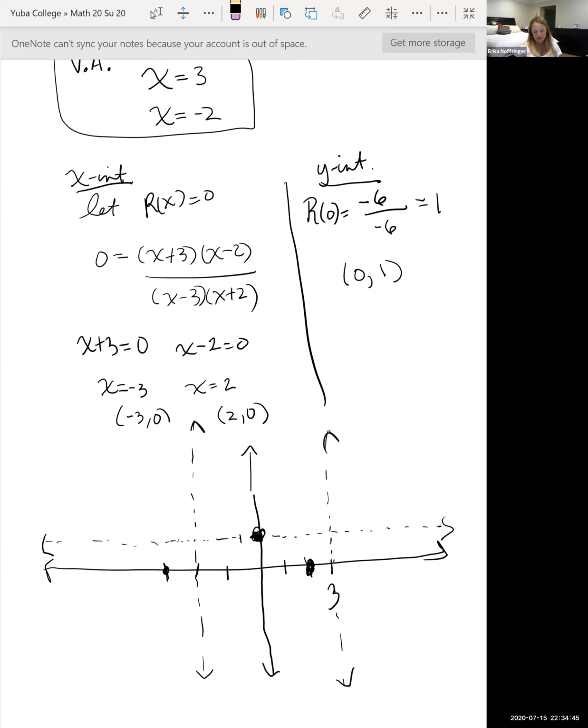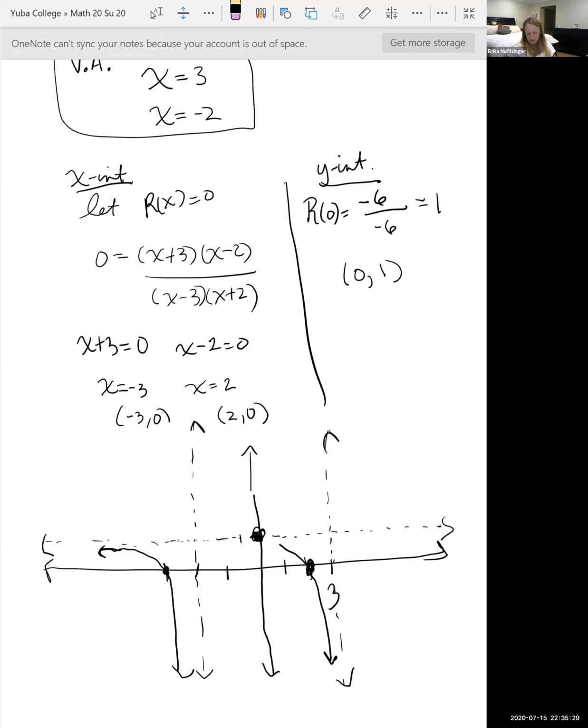Technically, we know what type of intercepts these are. The factor only occurred once. So I know that it's actually going to be crossing the axis here. And so if that's the case, and it has to cross here, and I have a vertical asymptote here, I know that it's going to be coming down here. And then it's going to come up here, and it's going to start hugging this line. Same sort of idea here. I know that it has to cross here, and since I have a vertical asymptote here, it would come down in here.